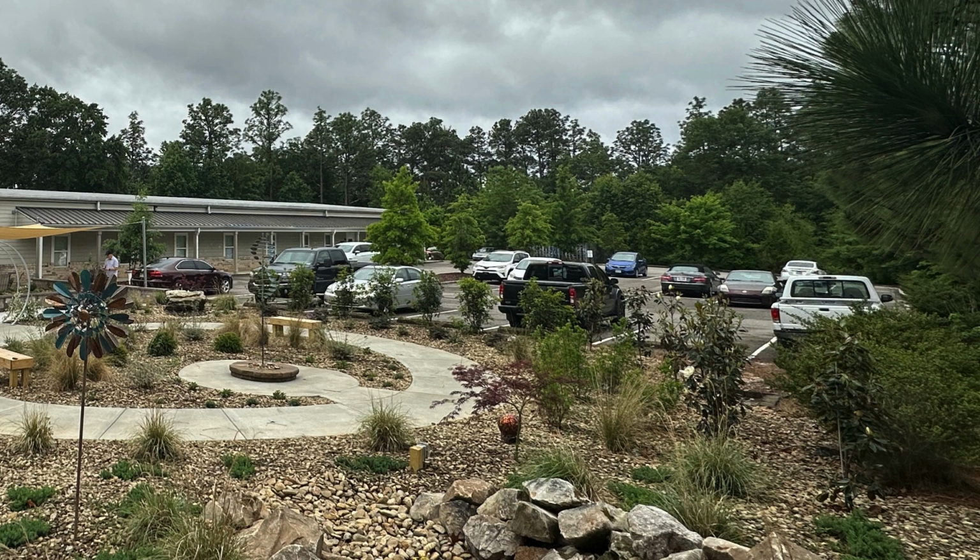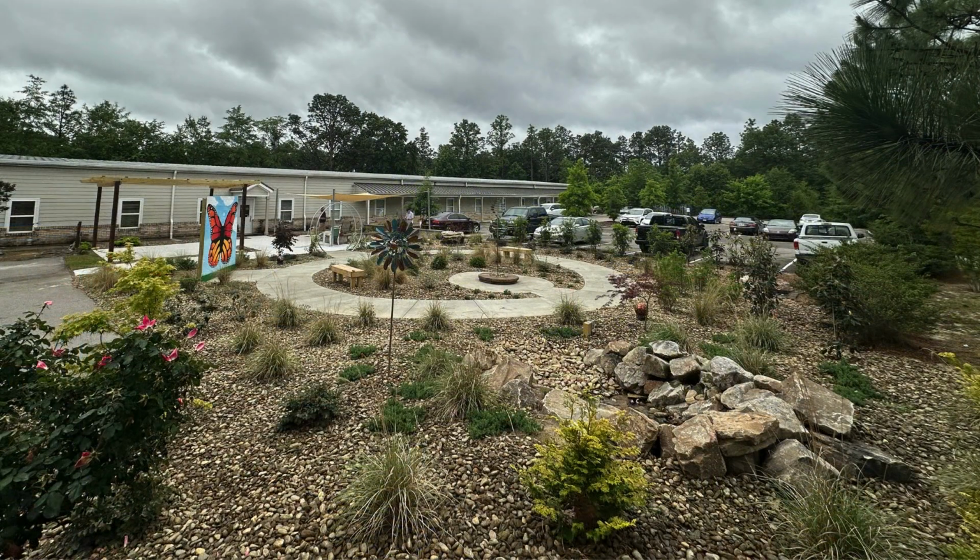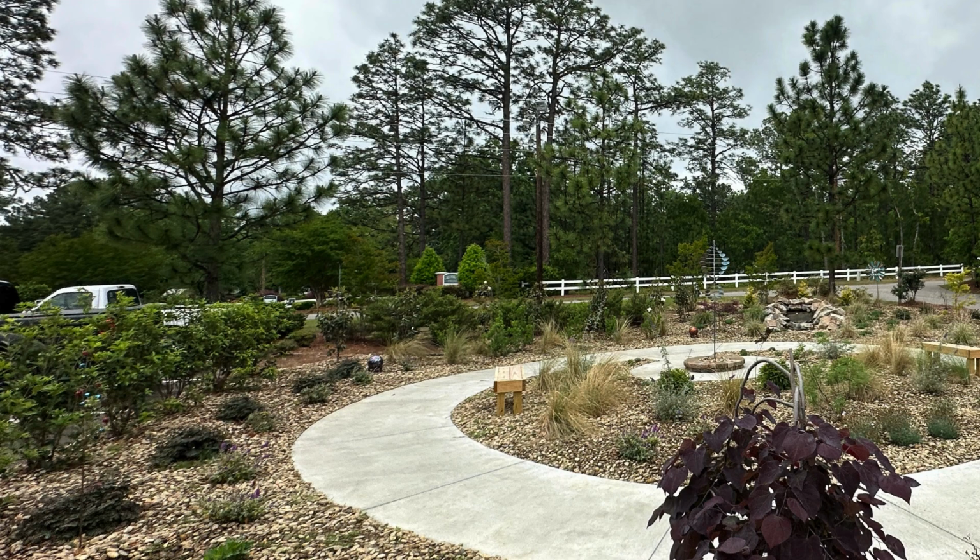And behind those you have the row of tea olives, which we put there as a screen, so they'll eventually make a wall that blocks the parking lot off, so that you feel secluded in the garden. They're also fragrant, so they'll smell nice twice a year, early spring and then again in the fall. So we try to use a lot of things that would get the senses going with different leaf textures and scents in the garden at different times of the year.